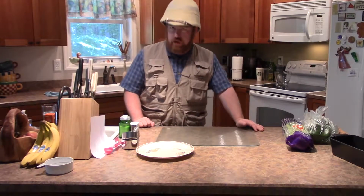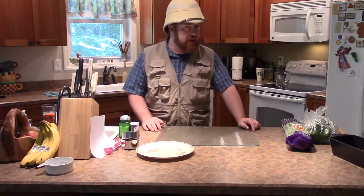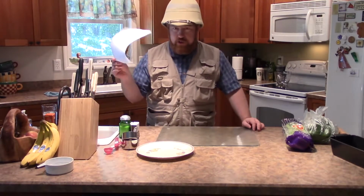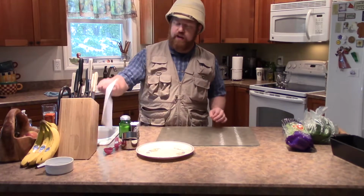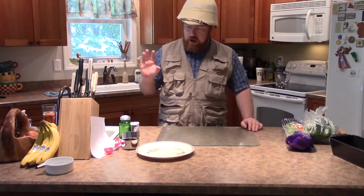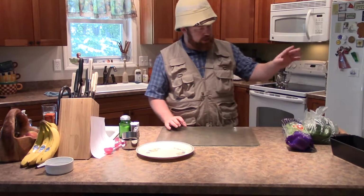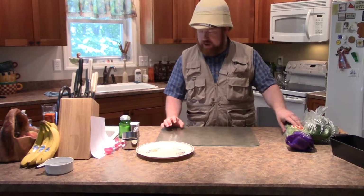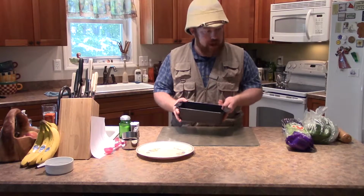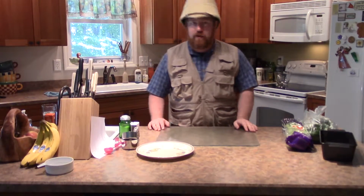I am, of course, Colt Sebastian Taylor, and today we will be making a turkey meatloaf. Now, the first thing you need for a good turkey meatloaf is a recipe, which I have printed out right here. Today we're working with a pound and a half of ground turkey, which is thawing in the sink next to me. We need a pepper, onion, celery, some spices, a meatloaf pan, measuring cups, and then some ketchup and minced garlic there in the fridge.